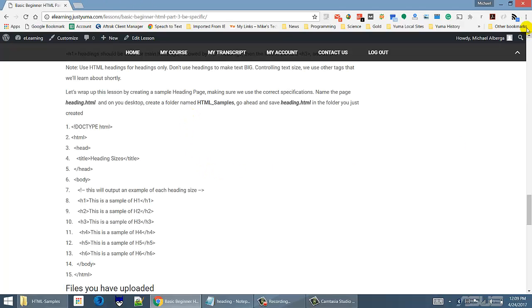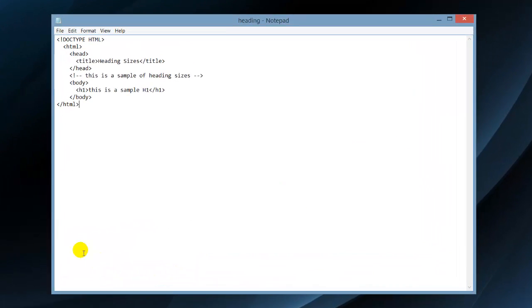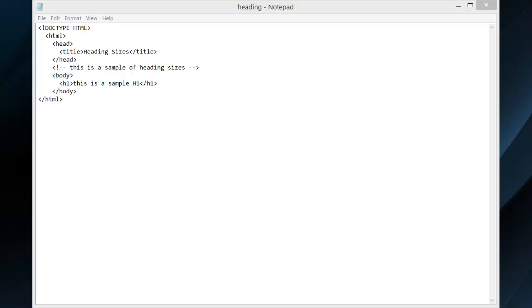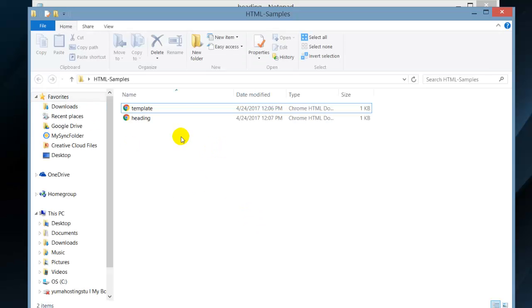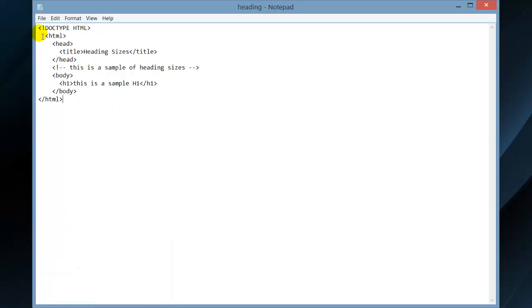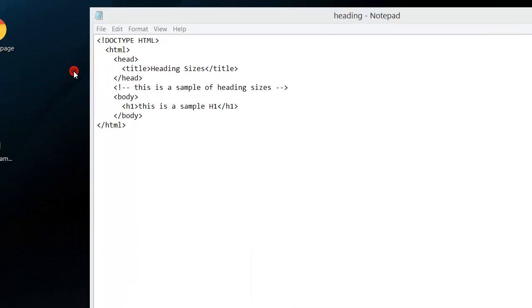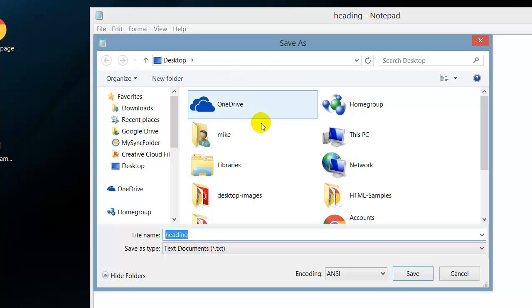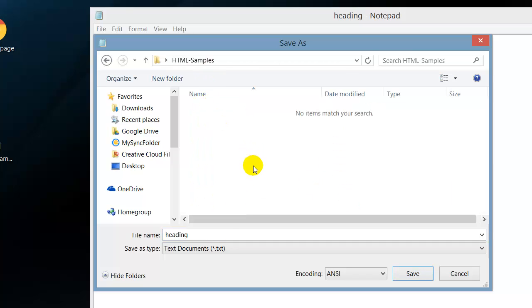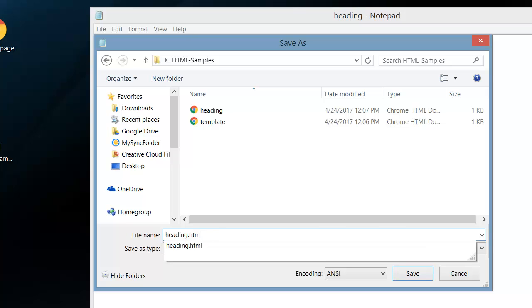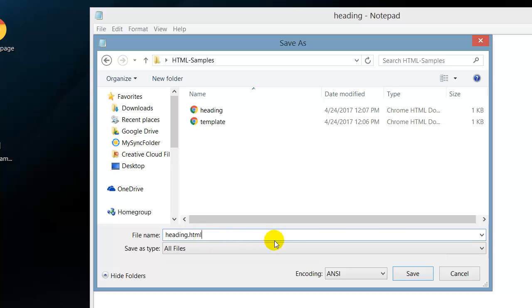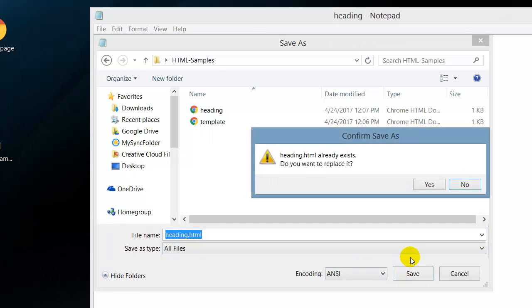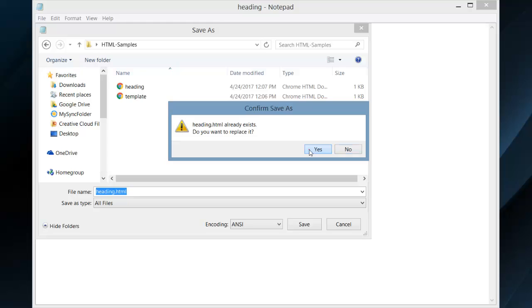Now, if you notice what happened there, and I'm showing you this mistake because I obviously saw it, this heading is inside this folder. So when I saved it, I must not have done it correctly. So I'm going to save as, and here's the problem. I need to pick that folder, that HTML sample sitting right there, and now we can go ahead and call it heading.html. It should complain that there's already a file by that name in there, and do I want to replace it? And yes, I'm going to replace it.